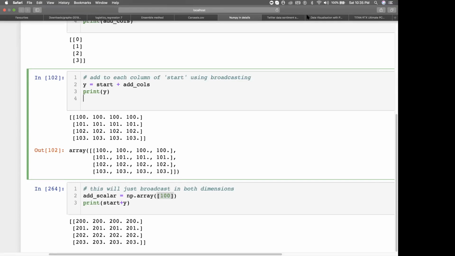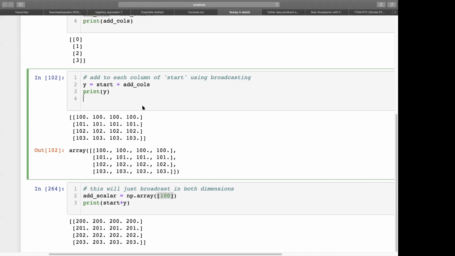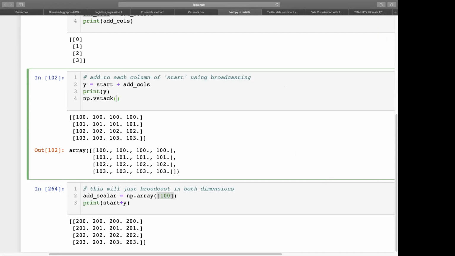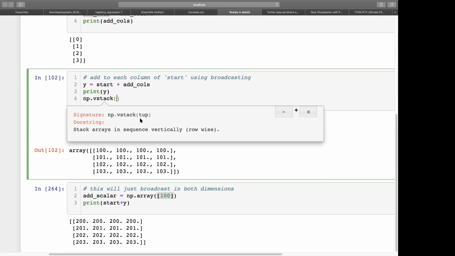Sudhanshu, we can use vstack, no? np.vstack. Yeah, vstack is going to work for sure. So numpy.vstack. But Sudhanshu, you already mentioned the boundaries, right? 4 cross 4.